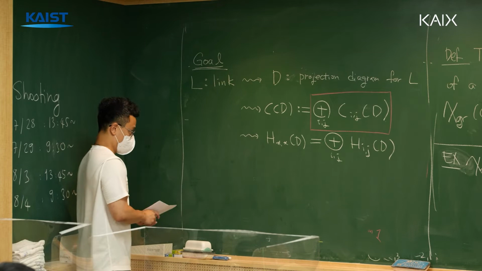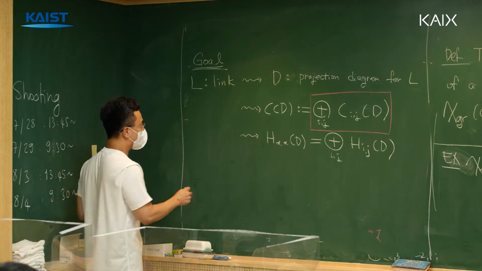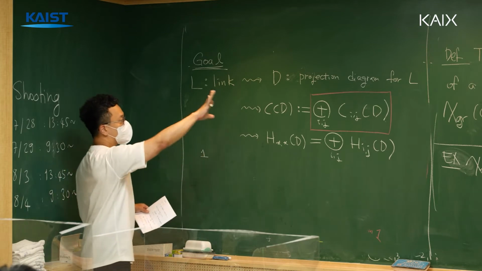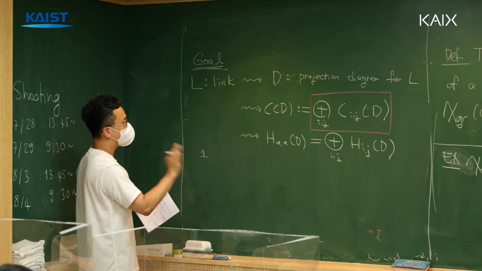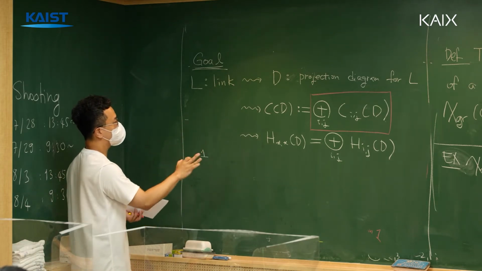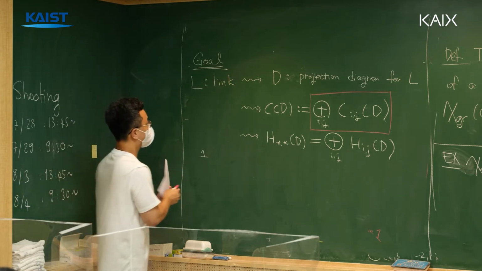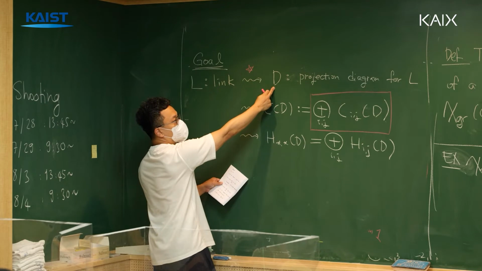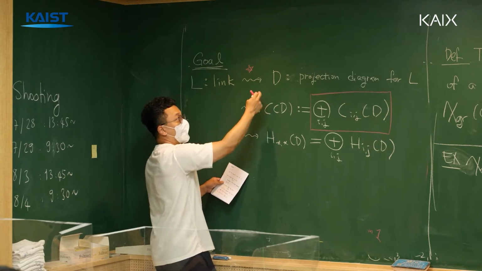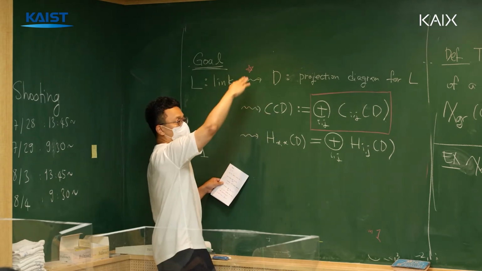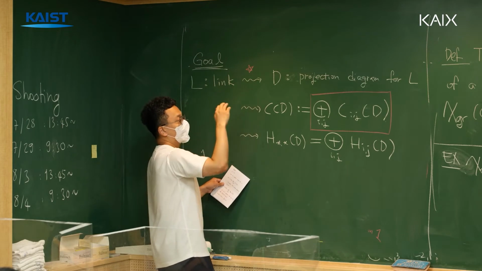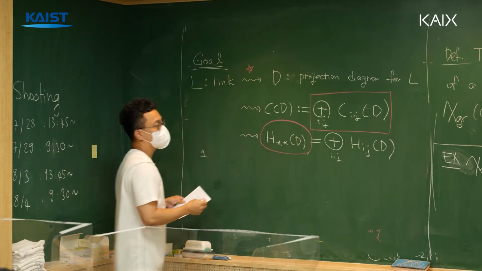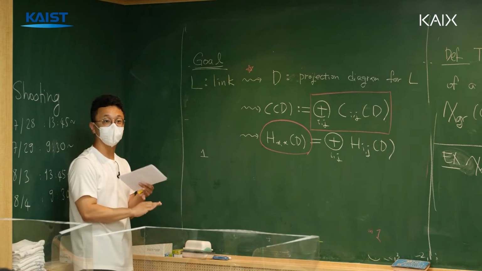And the key thing that you should keep in mind is the following. The first thing is that throughout this process, you should make sure that there were many choices involved, especially here. Given a link, there are many ways to get this diagram. But as we've seen the first day, any of these diagrams are related by Reidemeister moves. So what you need is that the resulting thing does not depend on the choice of that diagram.